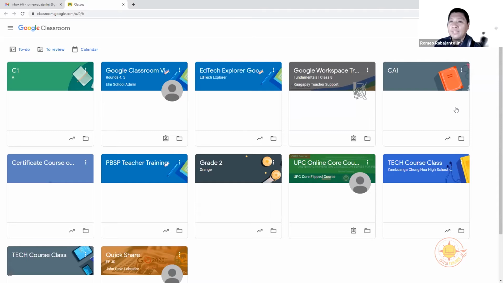But if a participant tries to join using their regular account or a different Google Workspace account, for example from DepEd, they cannot join the Google Classroom created under the ADSO account. That goes the same for DepEd accounts. They have created that kind of rule. I'm not sure why, but if your account belongs to a different organization, you cannot join that particular Google Classroom. So please keep that in mind.